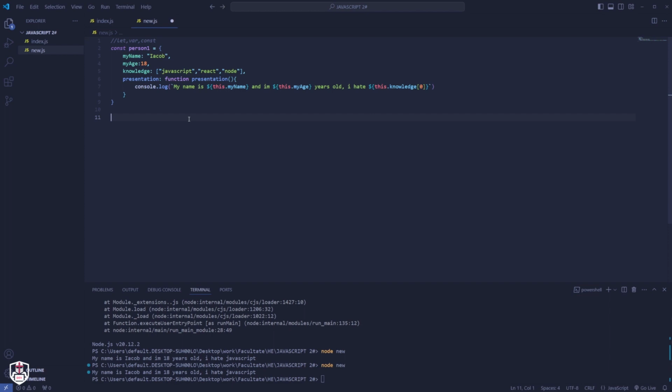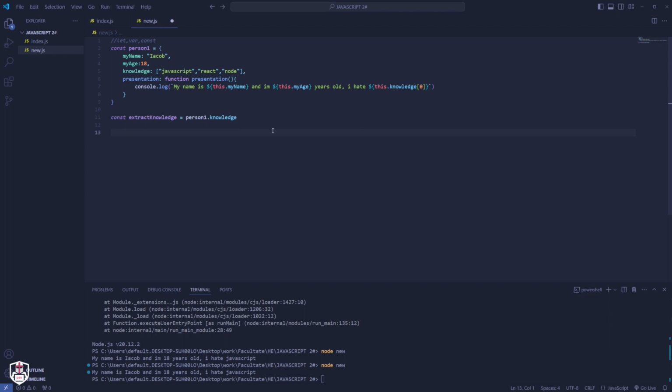We will leave this object as it is right now, and we will create a new const. I will create extract knowledge, and this will be equal to person1.knowledge. So we will take the knowledge value, that will be this array, and we will store it in this variable right here. So this knowledge will be the same, and this will be a new knowledge, and we can manipulate this. And now I want to present you the for loop.